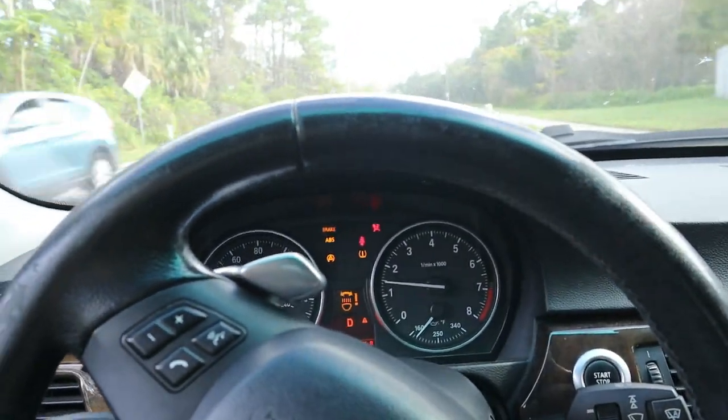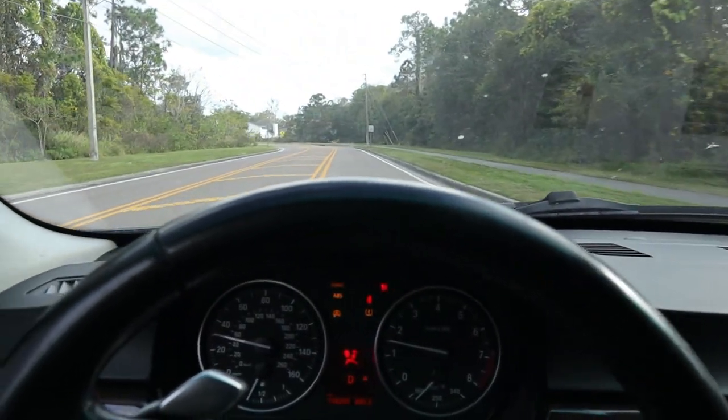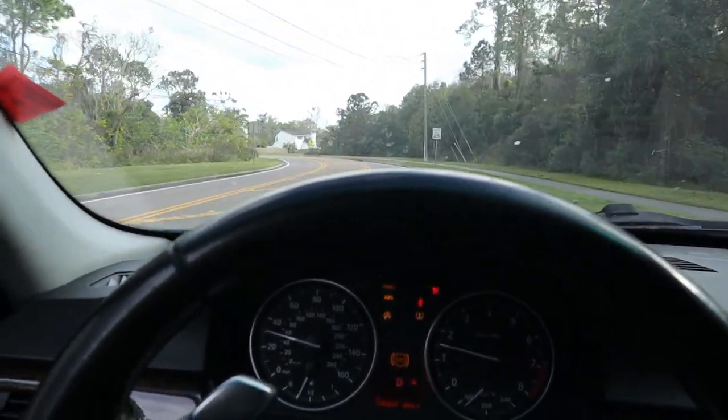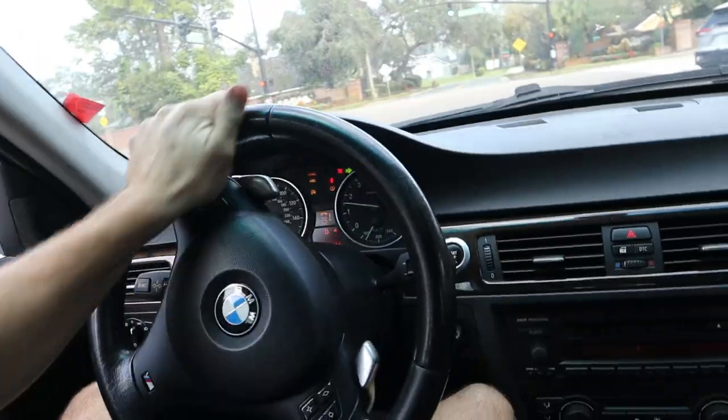Tires, man, they still feel a little bouncy. I'm wondering if we take off those 550 rims, we'll probably put the 325 wheels on. And I think those will probably ride a lot better because I think those are balanced.